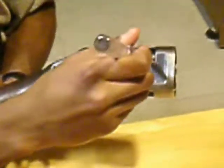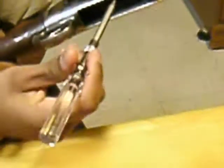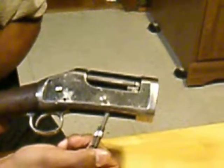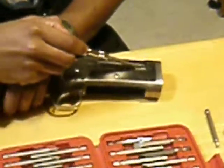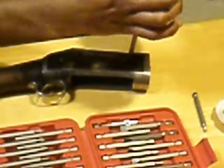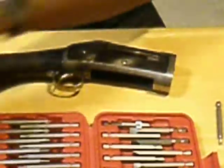Your bolt is held in — if you try to move your bolt back you'll see that it won't come out the back. That's because the bolt is held on by a hook on the inside — there's a hook attached to the bolt of the shotgun, called a slide action hook. When you're cycling the action, this hooks into the action hook and allows you to operate the action. But since it's attached to the bolt, in order to get the bolt out you have to remove this action hook. In order to get that out, there's a screw right here right underneath the right-hand extractor — get a screwdriver and back it out.